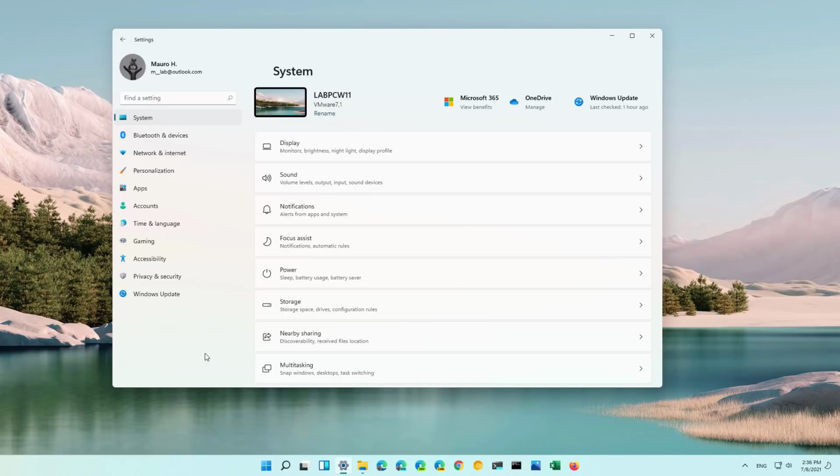In addition to these new changes, build 22000.65 also includes a bunch of other non-visual improvements, such as optimization for snap layouts. And on laptops, you can now find the power modes in the power and battery settings and the new redesign settings app. I will be leaving a link in the video description where you can find all the details about this build. But this is pretty much all the major changes that you will find in this build.